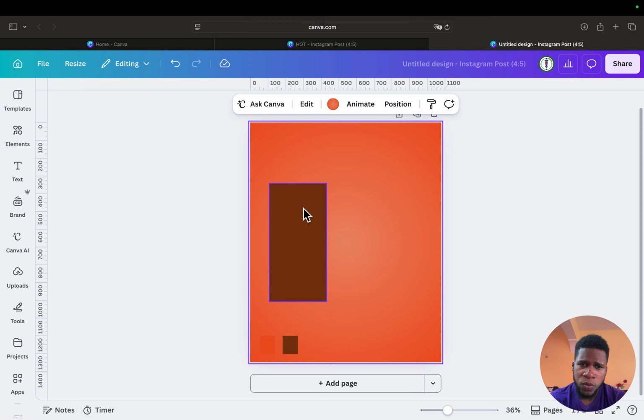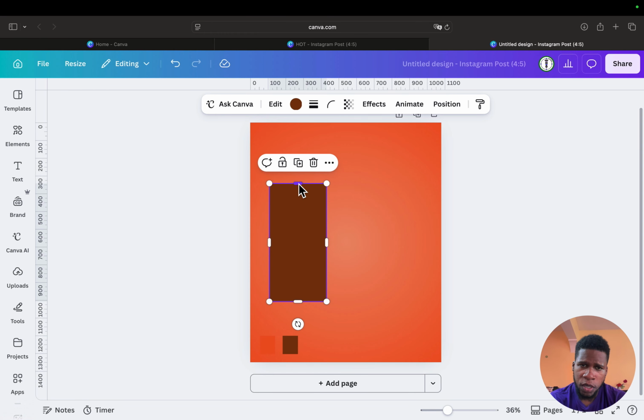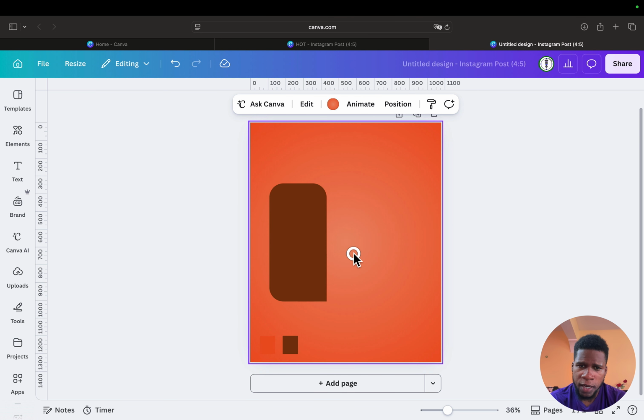So what we're gonna do is we're gonna select it and we're gonna crop it. So we're gonna crop from the top and we're gonna drag it down. So click and hold and drag it down, and then we're gonna crop it from the left side as well, like so. All right, and the main purpose of that was to create this sharp corner that is on this side.